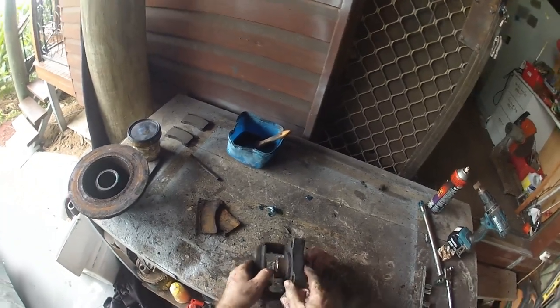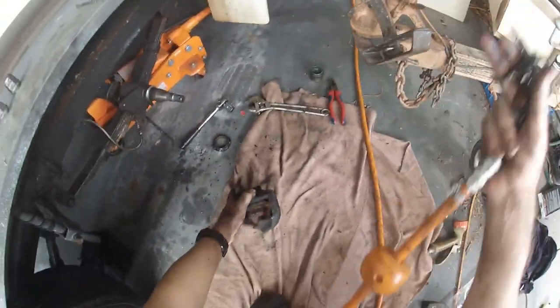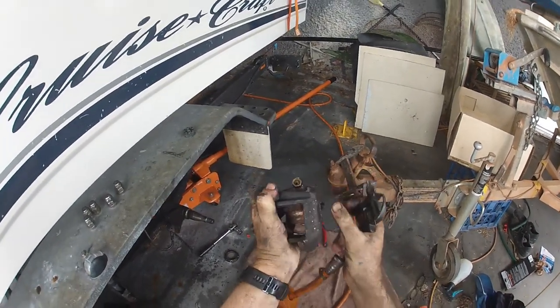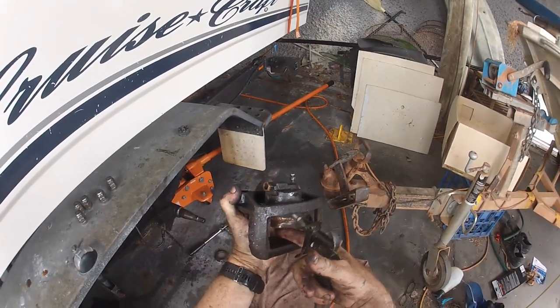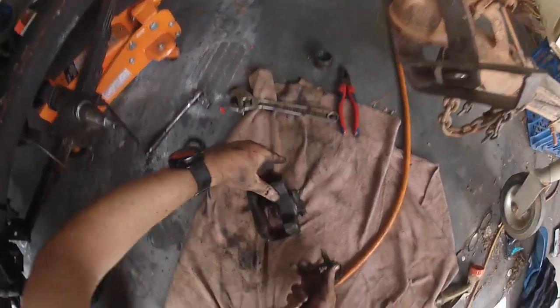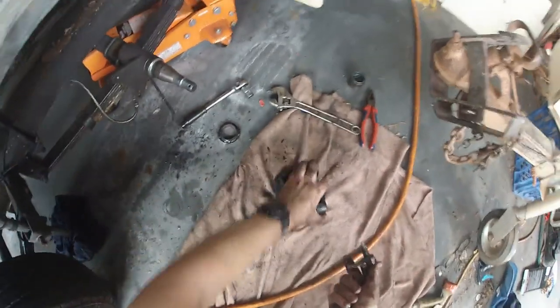Okay, so I've got to get that piston out. Now to get the piston out, you need compressed air. You need to blow air into the brake, where the brake line attaches, and push the piston out, making sure you don't get your fingers or anything you like between the piston and the backing plate, because it lets go in a bit of a rush. There we go.